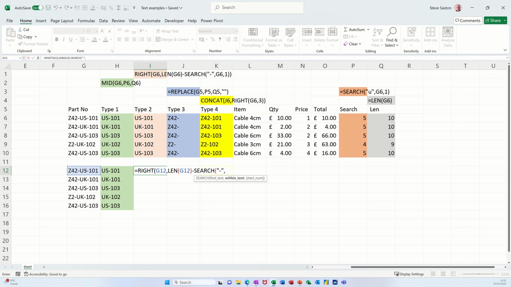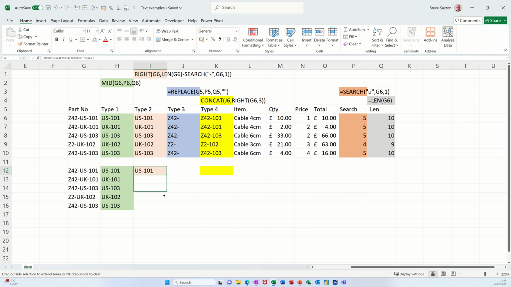comma, in that cell. Now you don't need the actual start number. If you leave it blank, it will be okay. But I'm going to put it in there as a 1. And then I need to close 2 brackets at the end like that. So I'm doing exactly the same as I've got there. Clicking the tick and I get exactly the same information. Pull it down, or double click it down, and you get a match. So that's 1 and 2, so that's those two.